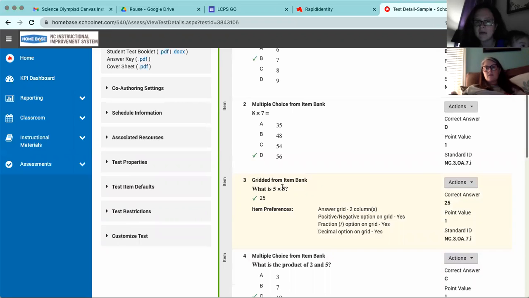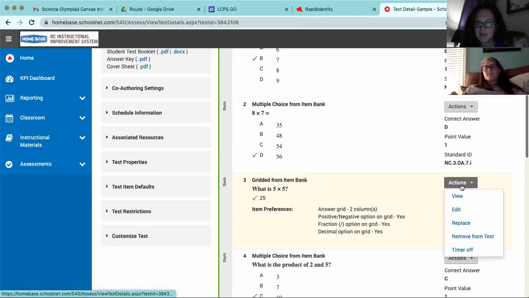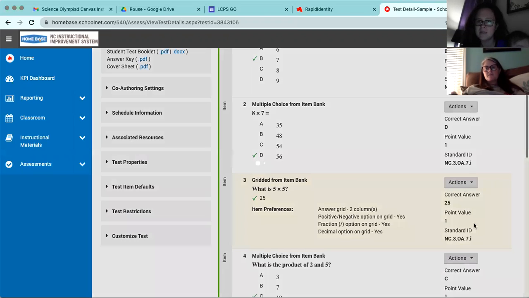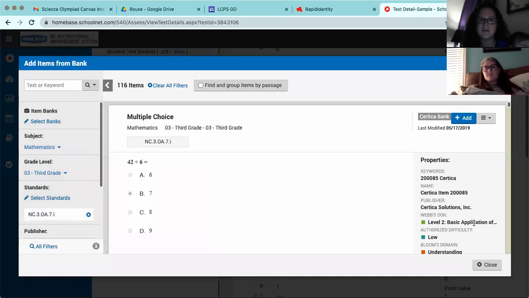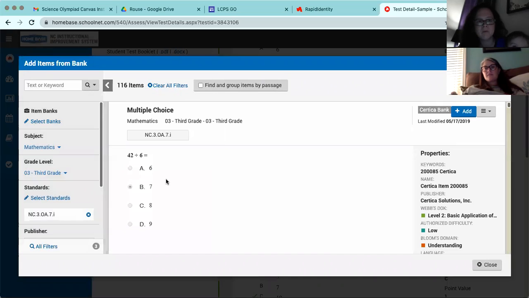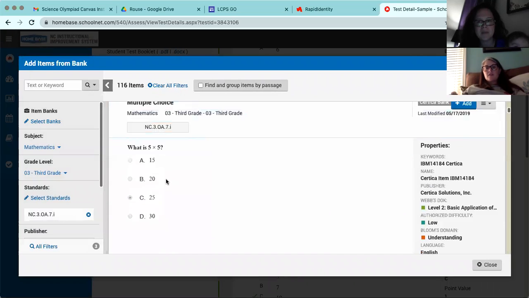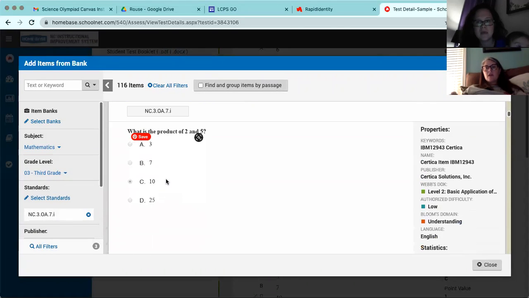So if you click on the actions drop down menu over on the right, you can replace. And then it will allow you to search through the bank. Now I can see the whole 116 again. So I can just go in here and find another one.